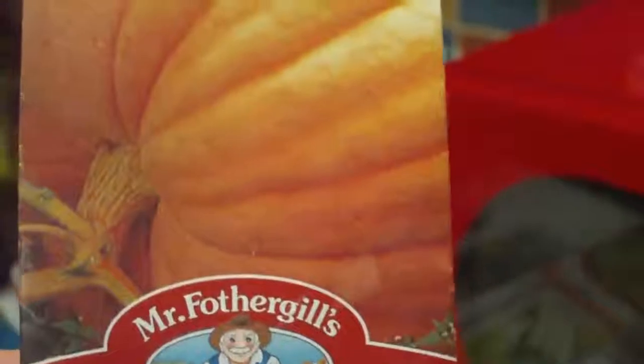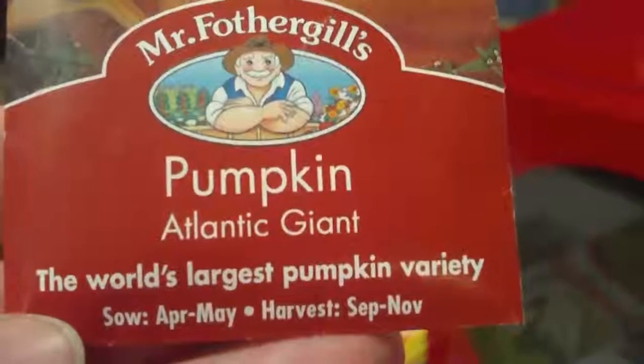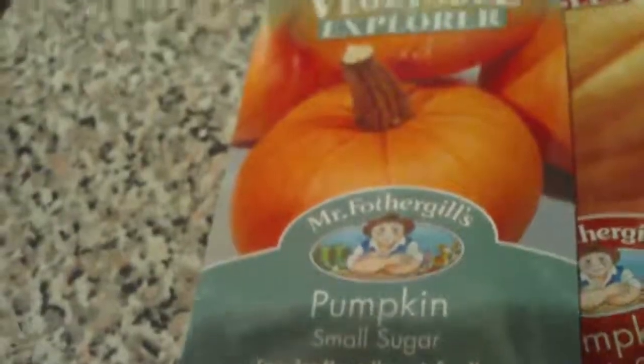which is this one, I'm growing for size because it's called Atlantic Giant, and it says the world's largest pumpkin variety. So I'm going to grow one of them for size to see how it goes, and the other ones here I'm growing to actually eat. I hope that gives you a little insight as to what I'm probably going to be growing next year.